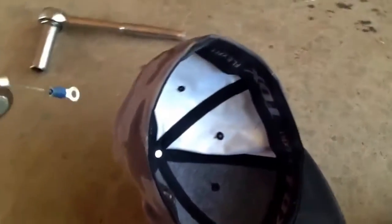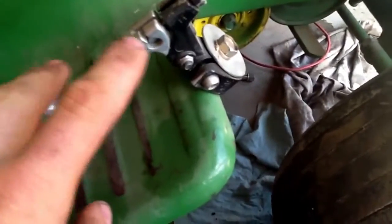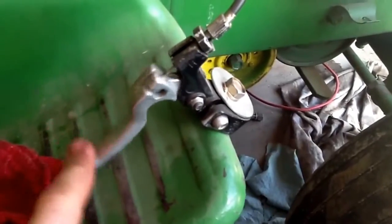It depends what motor you're using. The way I had mine set up, I had to cut the end off. But if you're using one of these, I got a couple of them. I actually have one hooked up on this tractor, but this one's governed. If you're using one of these, just a regular bicycle one, then you just leave the end that goes in here on there, and then it just pushes.